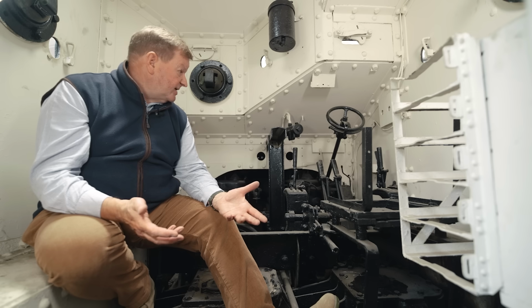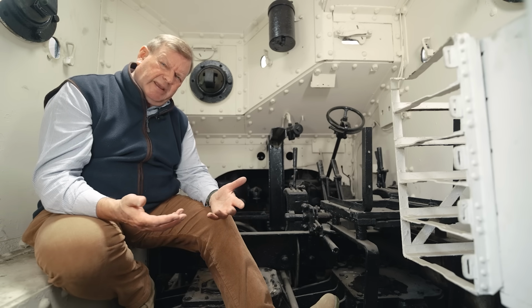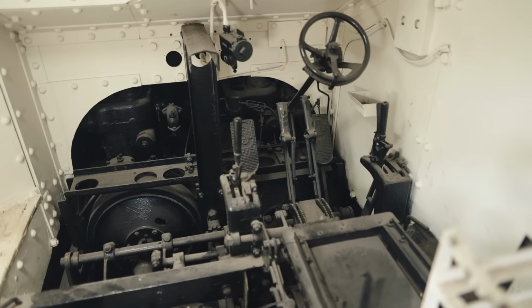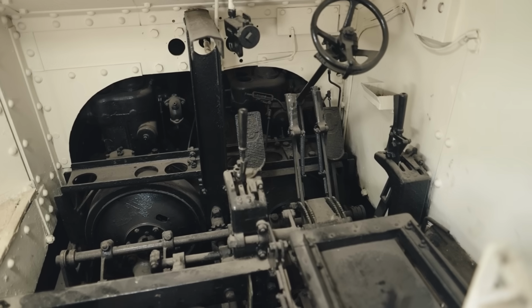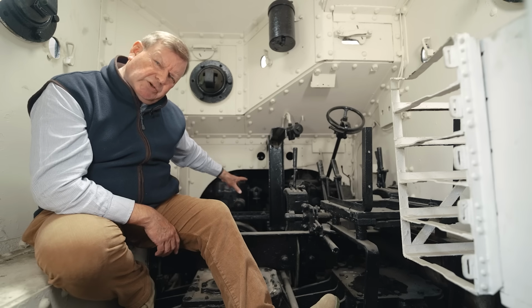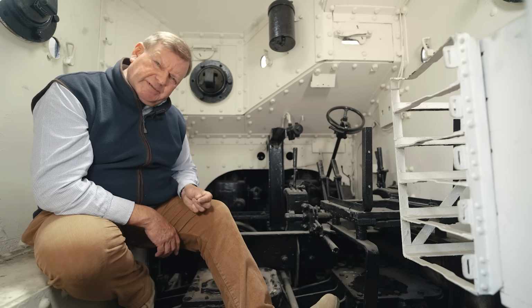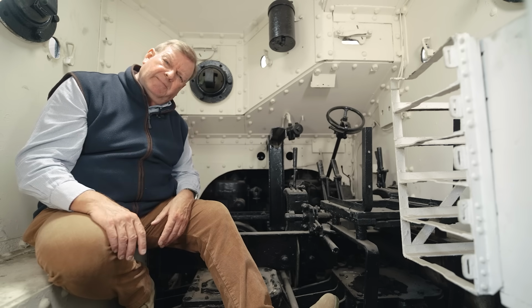The Whippet had a 3-man crew: commander, driver and a gunner. It's not a very large space, so it must have been pretty cramped and hot here in combat. But at least the crew were spared direct exposure to the engine because it's down there behind the bulkhead. There is one other curious factor about this. There are a pair of fans just forward of the bulkhead which act to cool the brakes. But the effect of air being pushed into the crew compartment meant there was a slight overpressure actually inside.